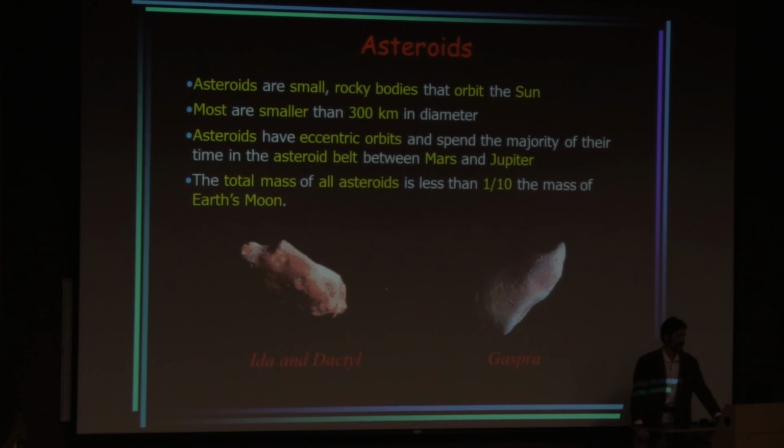So moving on to asteroids, we're talking about small rocky bodies. These are completely different from the comets because they're primordial and rocky in composition. And their densities are therefore higher than the densities of comets. Most of these asteroids are smaller than 300 kilometers. 300 kilometers is still a pretty darn large rock to have flying around in space, unchaperoned, unsupervised in any way, and possibly on an orbit that would actually strike Earth.